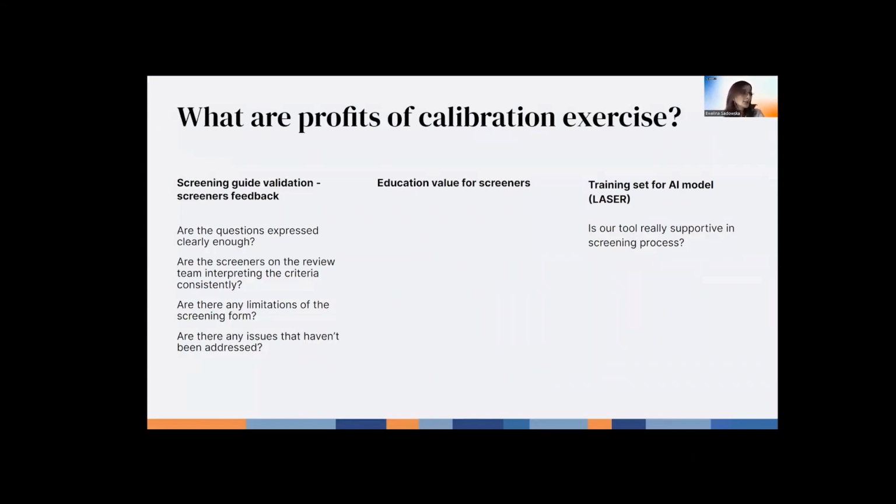Are there any issues that haven't been addressed before? Are the questions expressed clearly? And finally, if the calibration exercise is conducted in a tool like LaserAI, it's also a training set for the AI model, which is required for further records prioritization during the main screening stage.